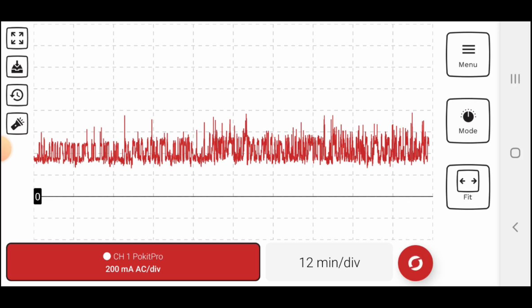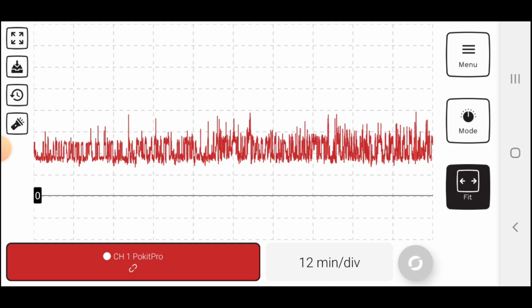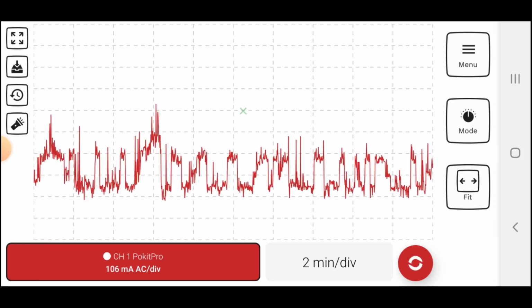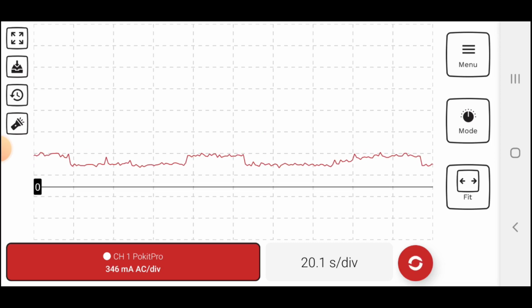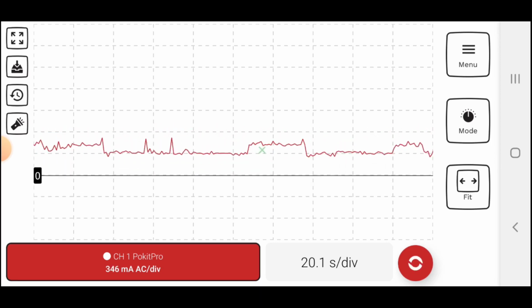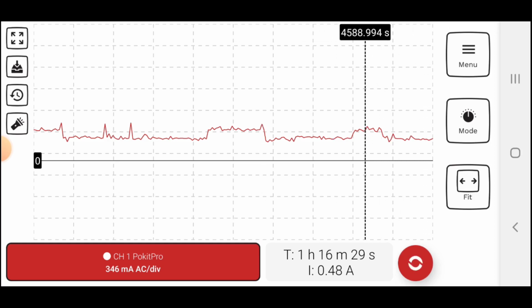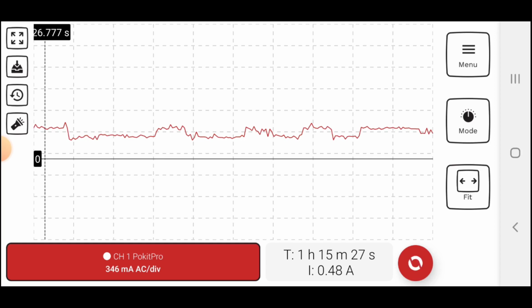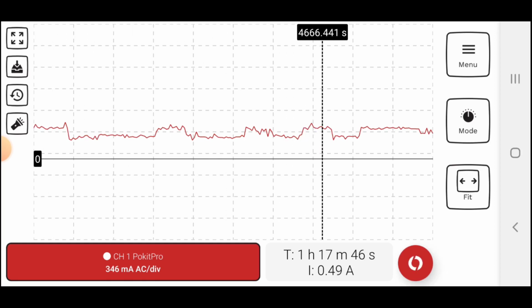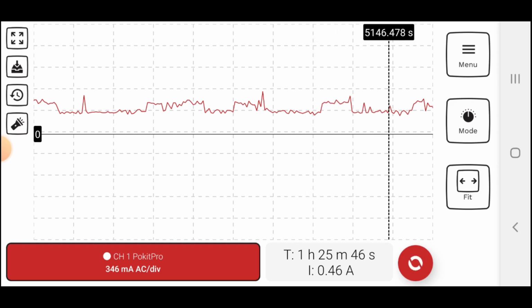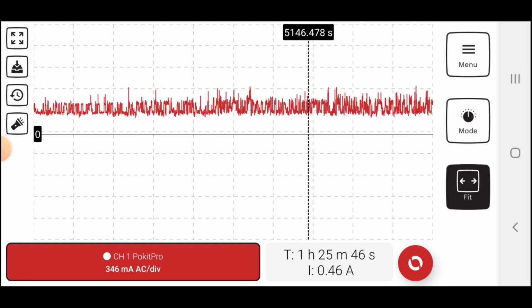Nice. Okay, if I click the fit button, that'll fit all the data into one. But if I turn the fit off, then I can pinch and zoom to get a more detailed look. So let's pull that up. So half an amp. We got a 0.69 there on a spike. All right, let's turn that back on.